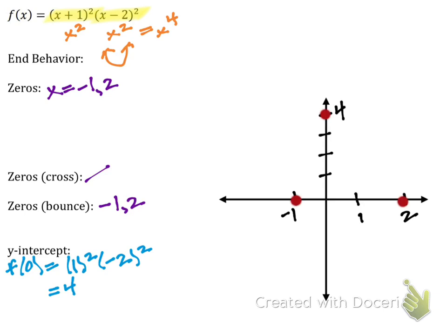Putting all that stuff on the graph, now we'll use our end behavior and our zeros, right? So we know we have to start at the top left, and we've got to bounce at that -1 to go pick up that 4. And then from the 4, we've got to come back down to pick up the 2. And the 2 is a bounce, and we know that we should end up, up.